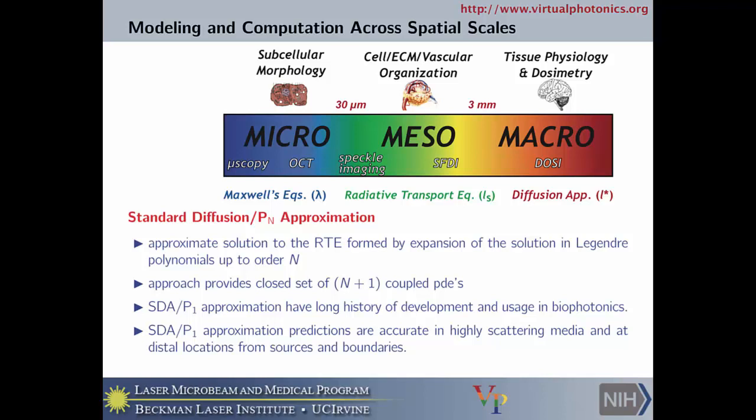The other thing is that at a boundary, say the tissue-air interface, you have a refractive index mismatch. And light gets redistributed based on the Fresnel relations, right? When you have light trying to pass from a medium of one refractive index to the other, the angles get redistributed in a way that is not well captured using, say, a P1 approximation. So one has to be mindful of that.